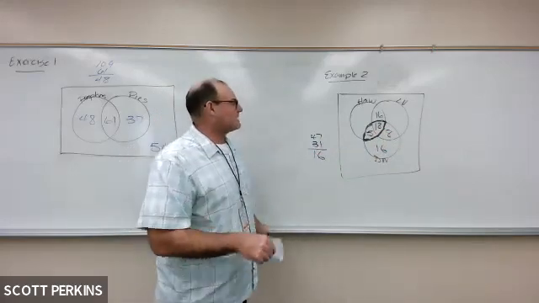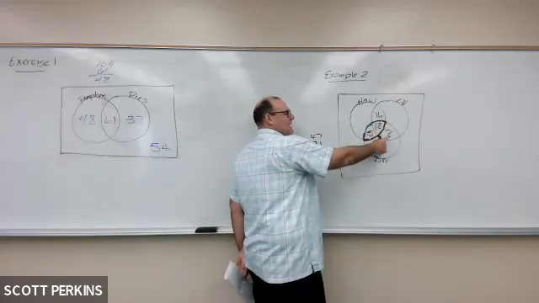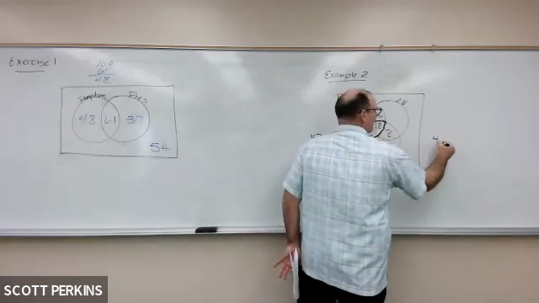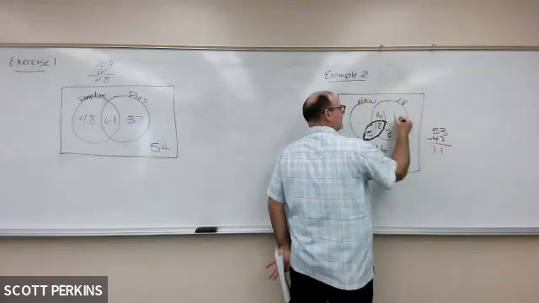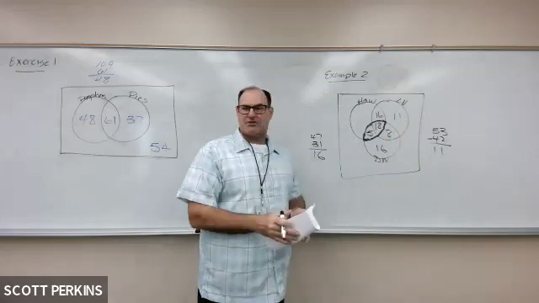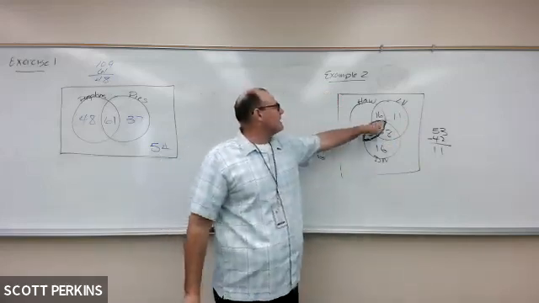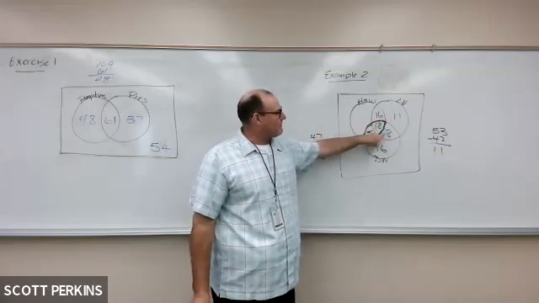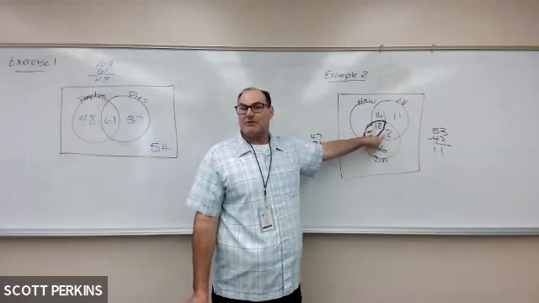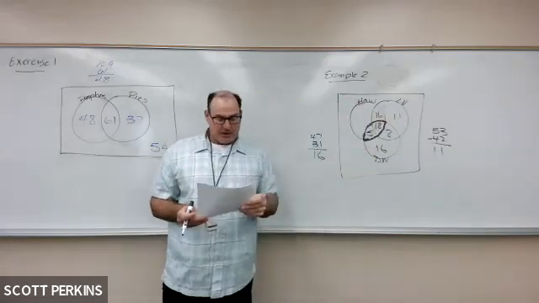53 people want to go to Las Vegas, so I've got 16 and 8, that's 34, plus 8, that's 42. And 53 people want to go to Las Vegas, so that leaves me 11. So again, just double check. It can't hurt to be super safe when you're taking the test. 11 and 16 is 27, plus 18 is 45, plus 8 more is 53. Got it. In my Las Vegas circle, there should be 53.